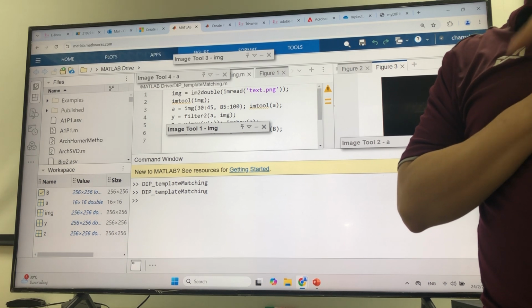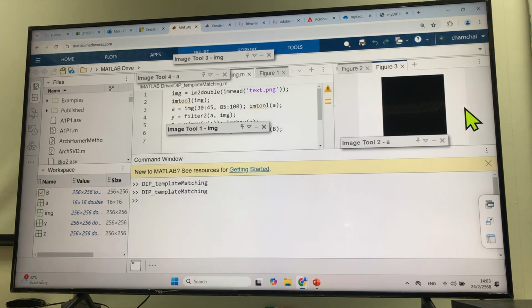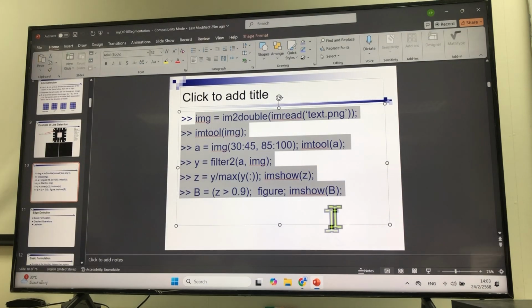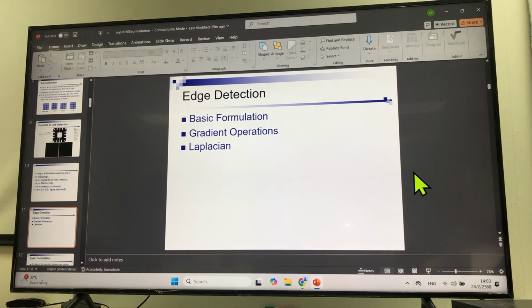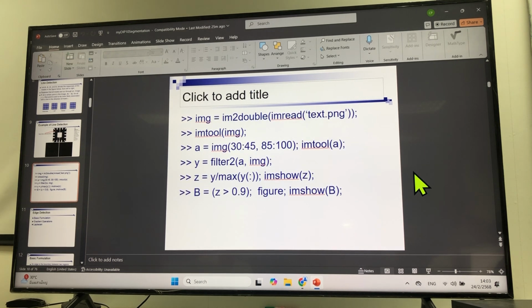You can find that and present it as a project as well. Basically this is image template matching.